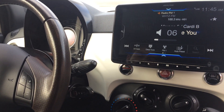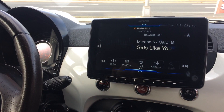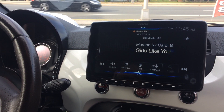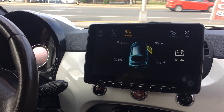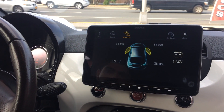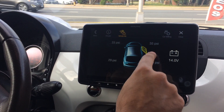We do that with iDataLink Maestro, which gives you the best interface for these particular vehicles. You also get full data bus communication. So not only do we get steering wheel controls, but integrated with those controls we also have our vehicle info — door ajar information that tells me if doors are open or closed, and vehicle voltage.